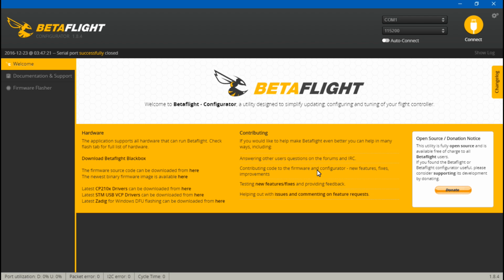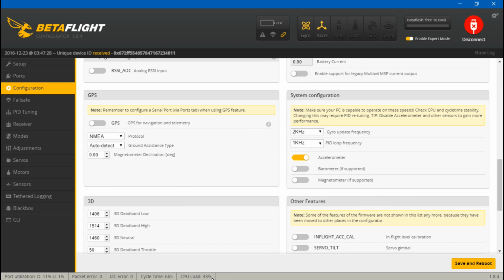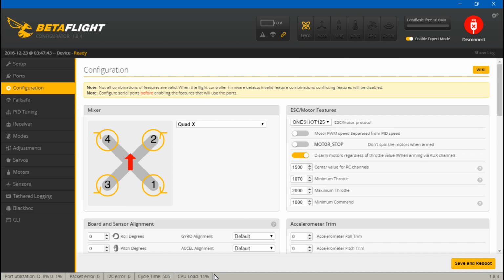Now the gains are even greater for an F1 processor flight controller. So right now it's at, we don't even know, let's just say 35%, I guess. Disable it. Now we're at 10%. So we just saved about 25% roughly. With that said, the gains are going to be even less with an F4 processor flight controller, but like I said, it's really not going to matter on those boards because their CPU load is always low. You can turn everything on and it's going to be below 10% no matter what.